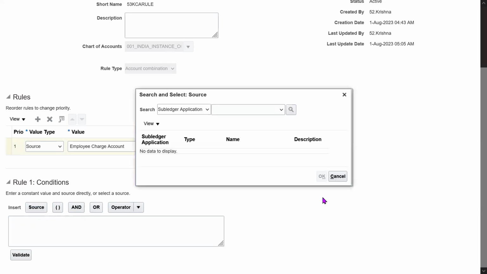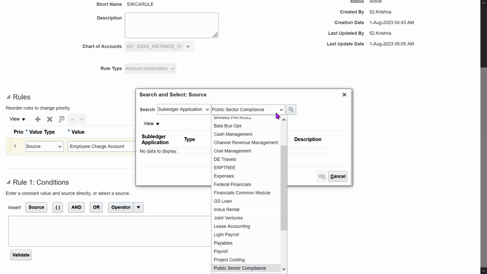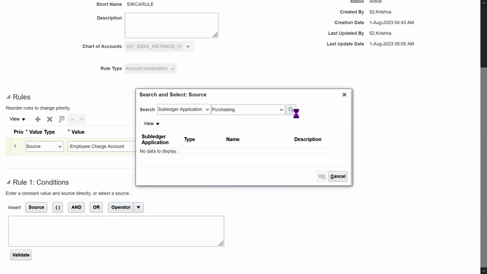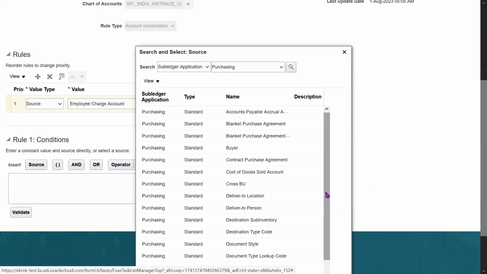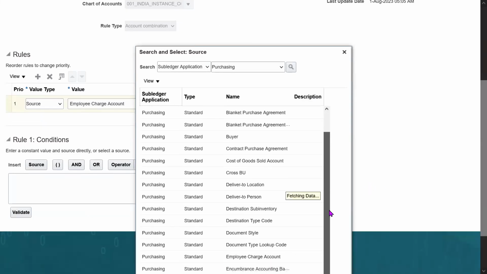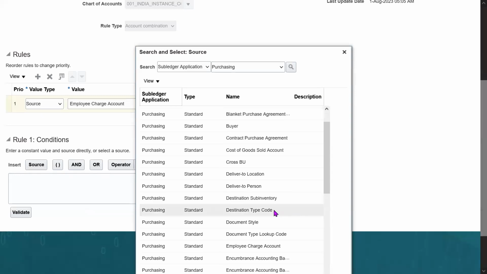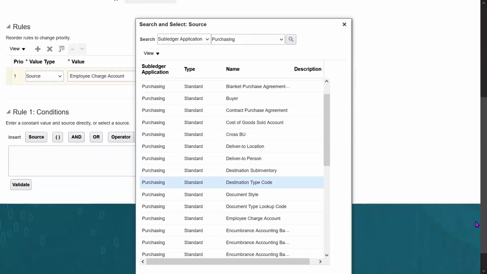If you click on the source, I want to see the conditions available under the purchasing application. Okay, I selected purchasing. And there is something called destination type code.